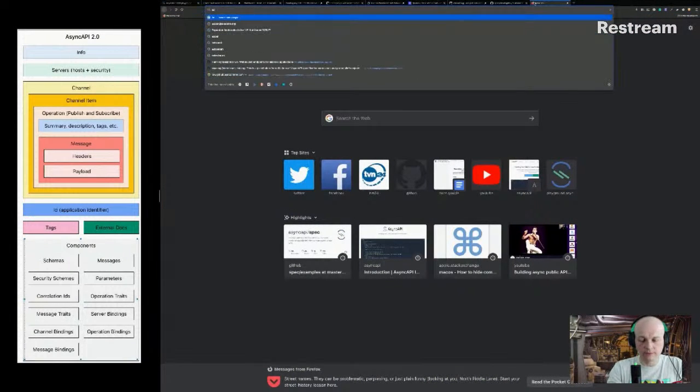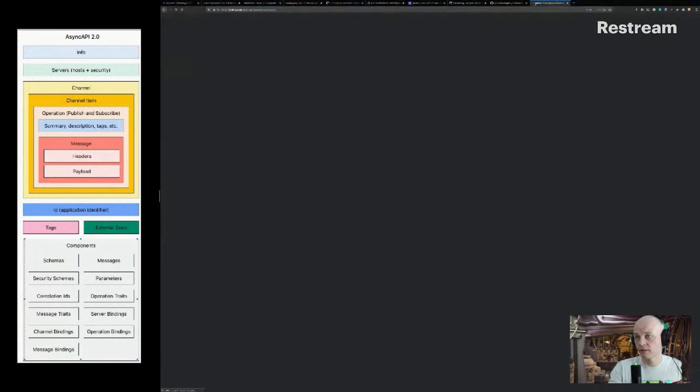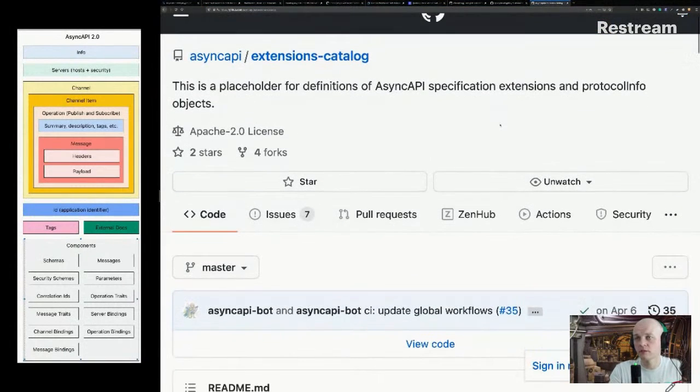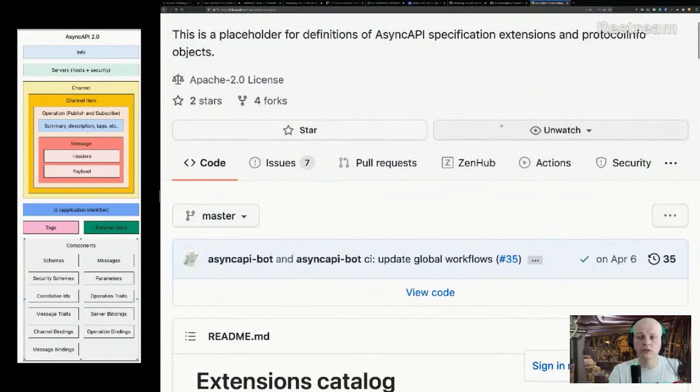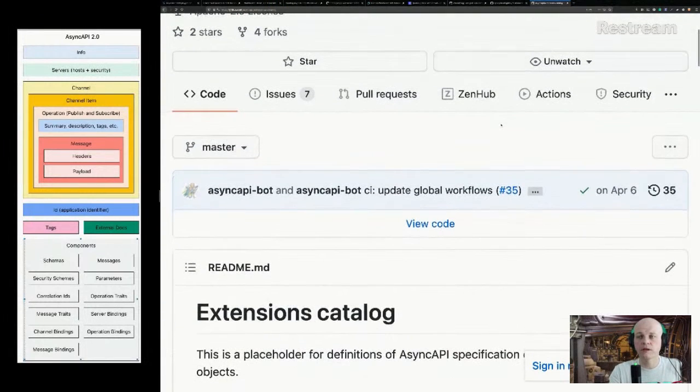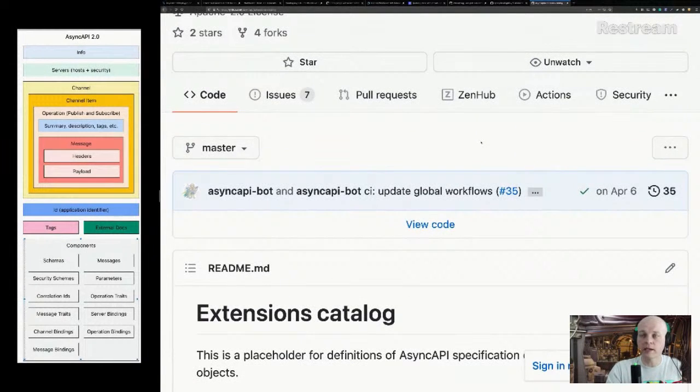And we have an extensions catalog, AsyncAPI, a place where you can share your extensions. We're going to put much more effort into this. But the idea is that you shouldn't just create custom extensions for your own use.